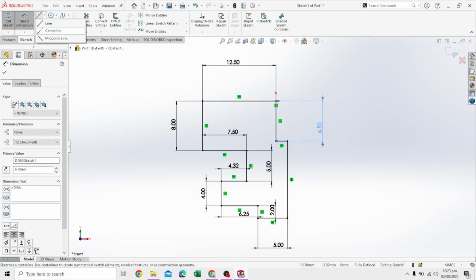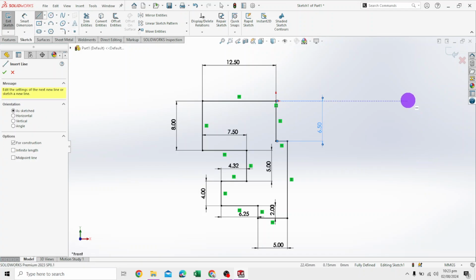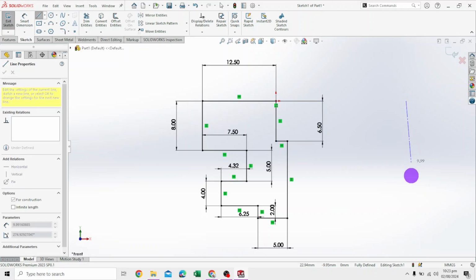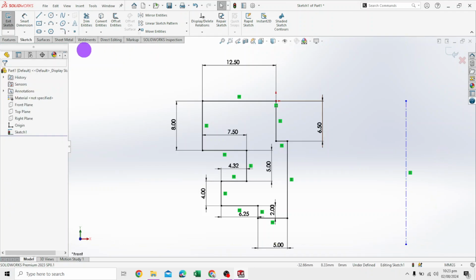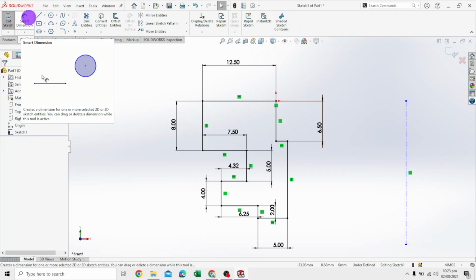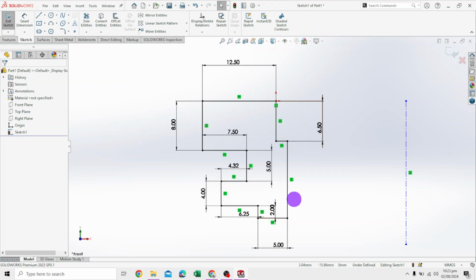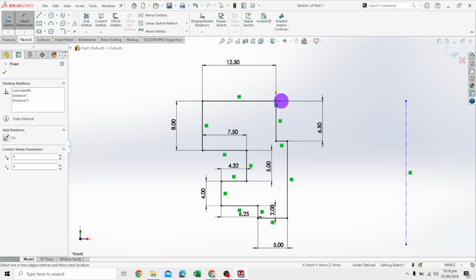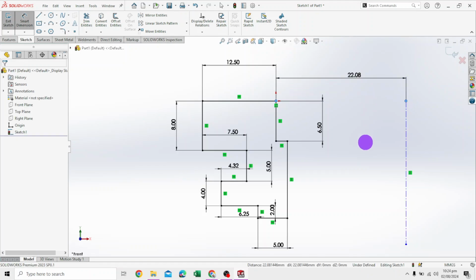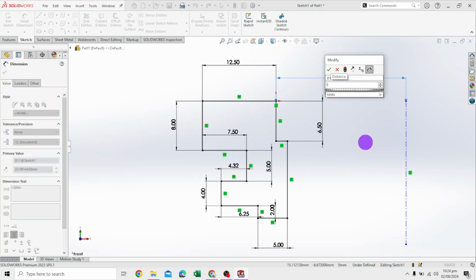Now move on to the center line and have yourself a center line that's completely vertical next to this. From this center line, we will place dimensions on different parts of this. Take the smart dimension, and from this corner to this corner, the distance should be 16.5.